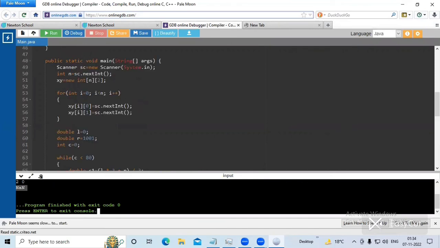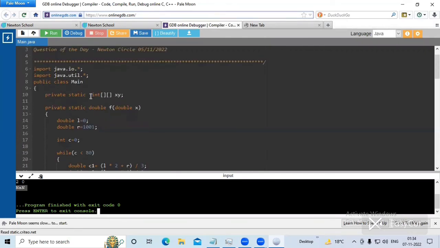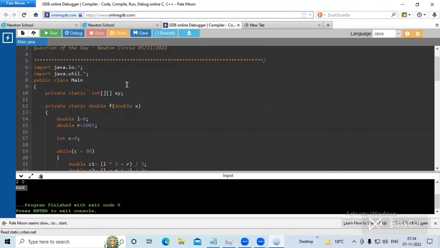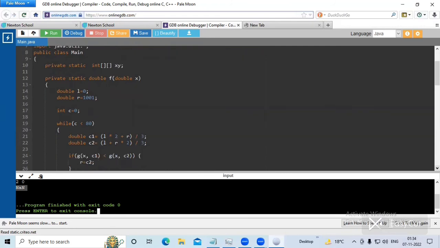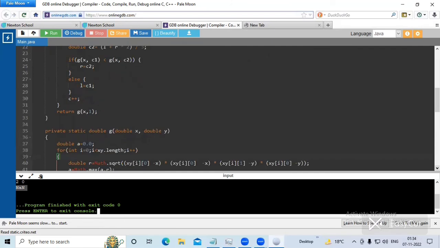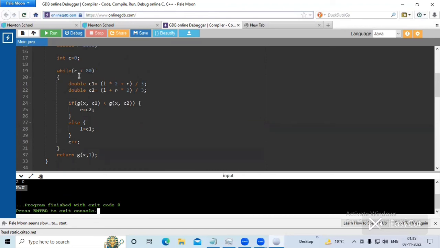Let's see from the starting. We had declared a global two-dimensional array for left, right, then c equals to 0. Here in the while loop, c is less than 80, double c1 equals to L into 2 plus R by 3.